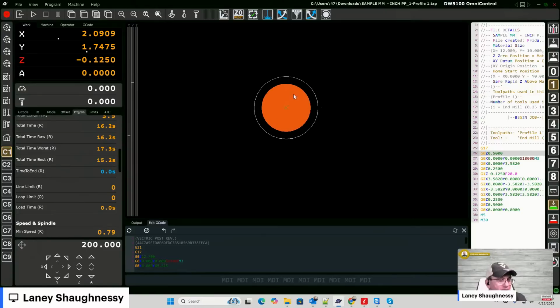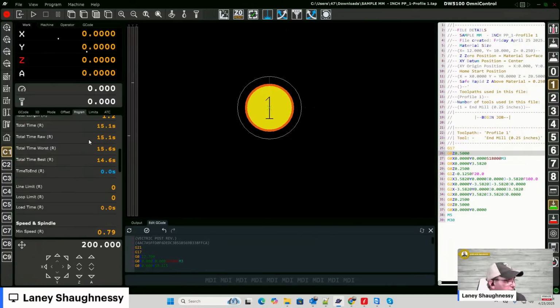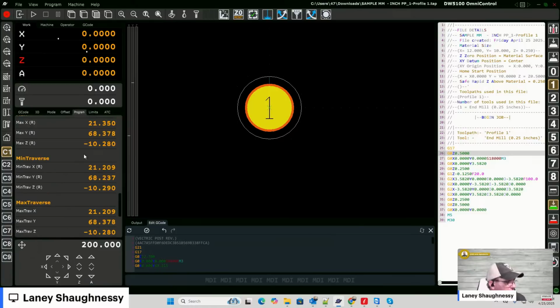Okay. Now my router bit, let me zero out here. My G-code here has me raising up a 1/2 inch. I'm moving 3.5 inches, and then I'm doing a cut. So let me see here. Let me go to my program details.